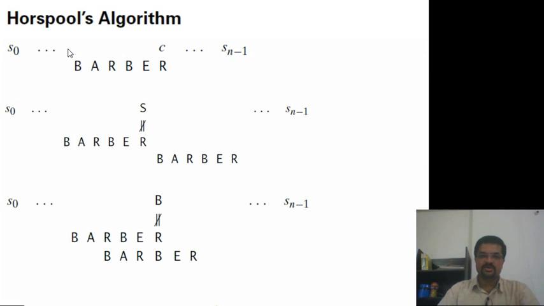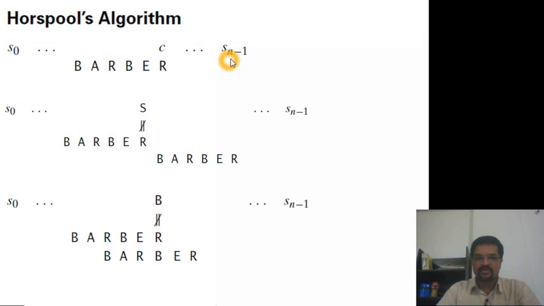Okay, here is the text of length n, and here is a pattern of length m. In all these input enhancement algorithms, we take the pattern and do some enhancement on it, and that's how we improve. If you don't know anything more than the input string, obviously we'll have to fall back to the brute force approach. So here we do that input enhancement. This is how we are going to create that input enhancement table.